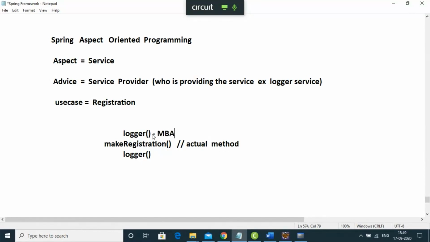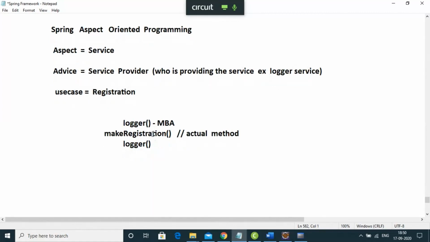You remember the term. I want to execute a service. That service can be anything. In this example, I have used logger. I want to execute a service before executing my actual service, then that type of service is called method before advice. I want to execute a service after executing my actual service, then that type of service is called after returning advice.